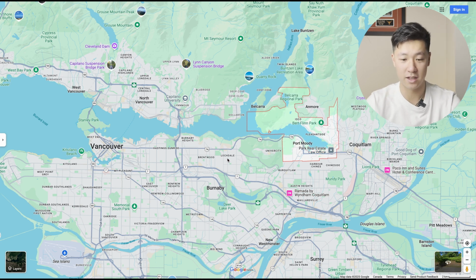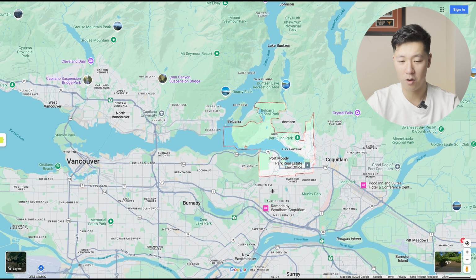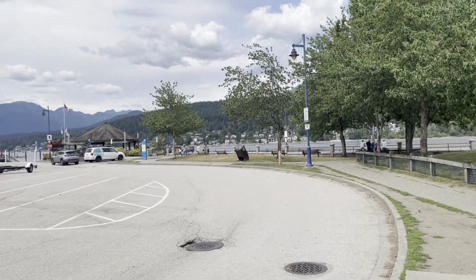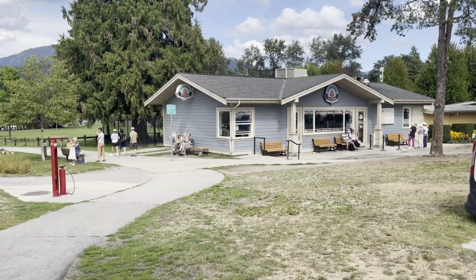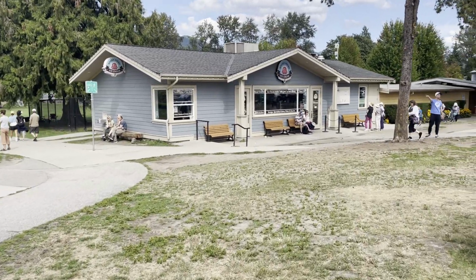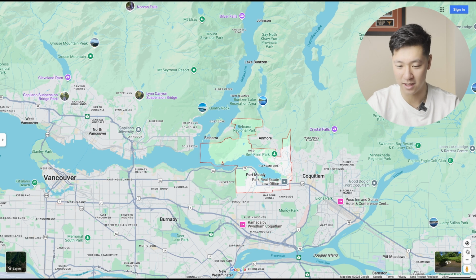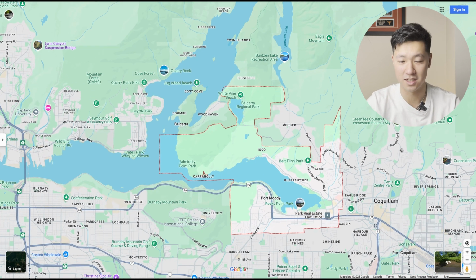Compared to Vancouver, it is a few cities east. So Vancouver on the west end here, you have North Vancouver on the other side of the water, and you have Burnaby, which is a very central location, and then one suburb over, that's where you get into Port Moody. And so Port Moody is one of the smaller suburbs here. The population is around 40,000, so it's a tight-knit community. It's a smaller suburb and it has its own distinct feel, and we're gonna get into everything you need to know. So let's zoom in and start talking about some of the areas that are must-knows.